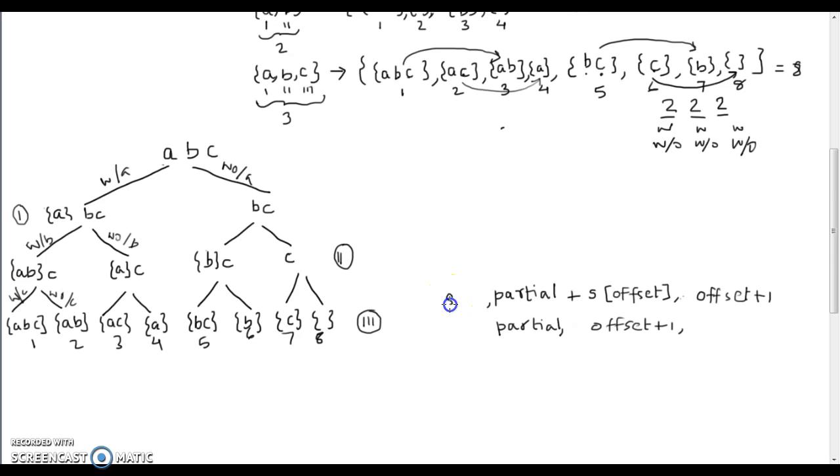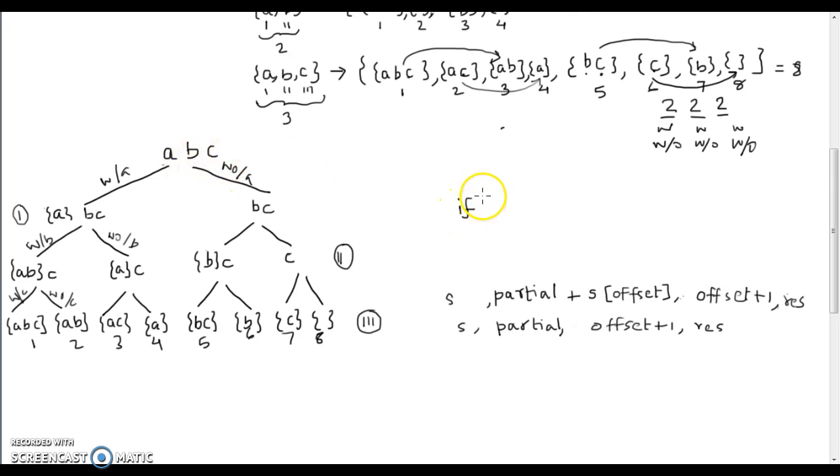So we get S, which is our input, and we need to pass in a result to collect our results into. And what would be our base case? Our base case is when we have made our decisions about all the choices that we had. We had 3 choices to pick from.